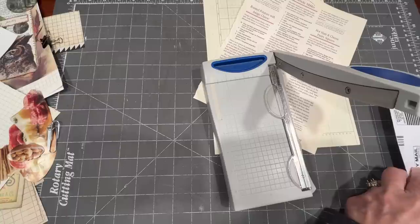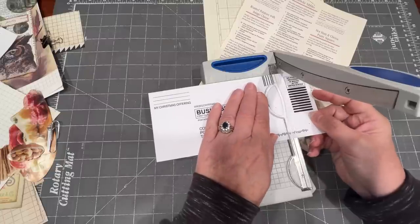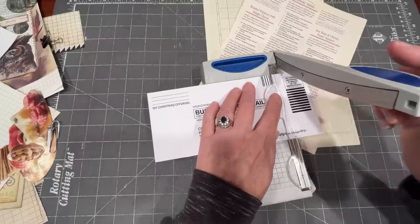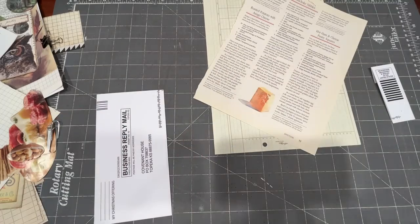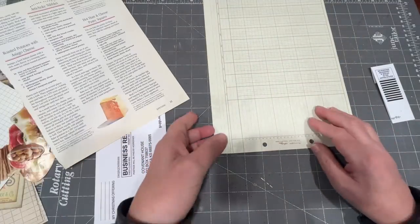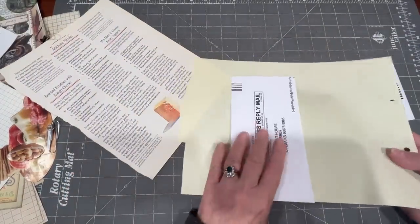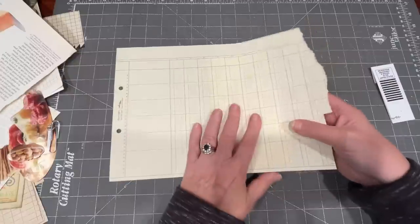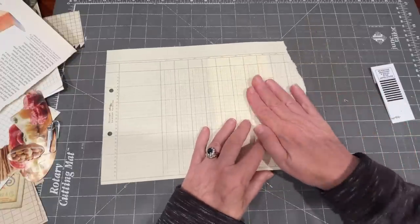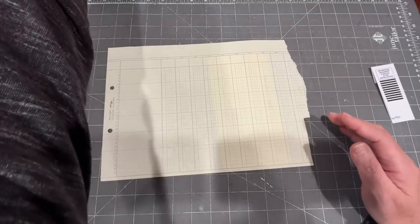This is going to be just a little bit too long. I kind of like my large size tags to be about seven and a half inches, but precision is definitely not necessary. Let's clip off the top of this envelope — that's all we're going to need. My idea is that I'm going to glue the writing surface, the journaling space. I'm going to cover the back of the envelope and do the backing first, then fold the excess over to the front.